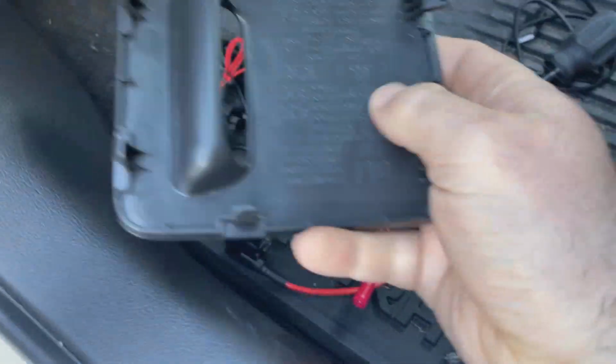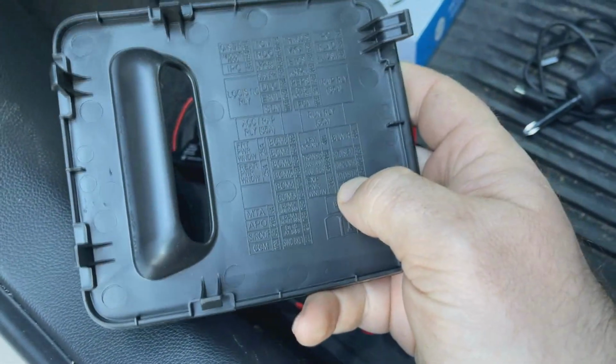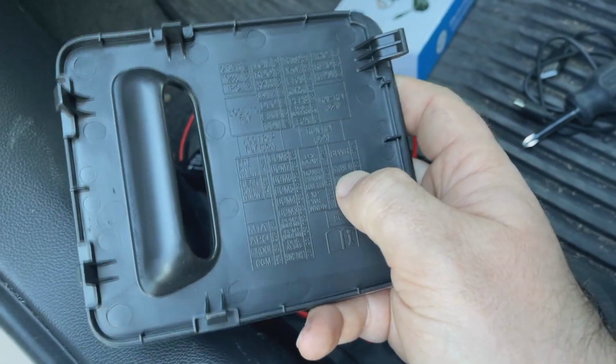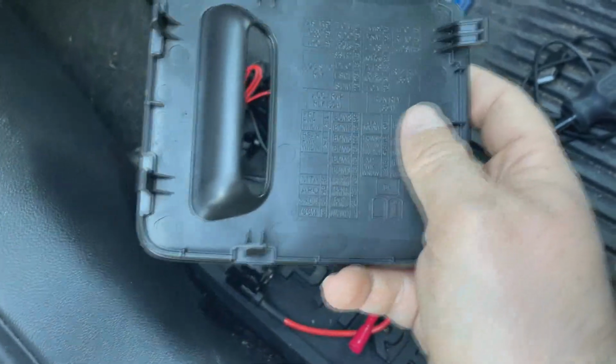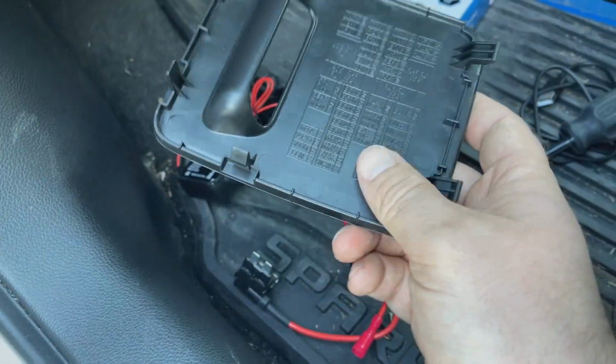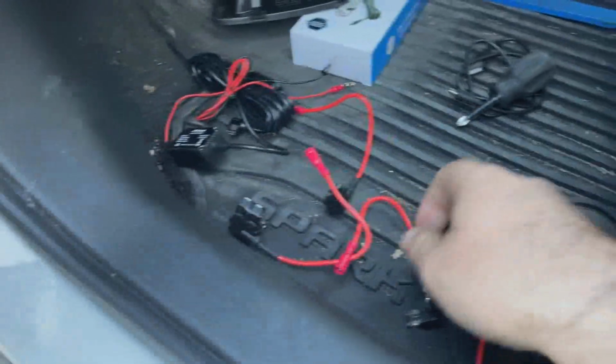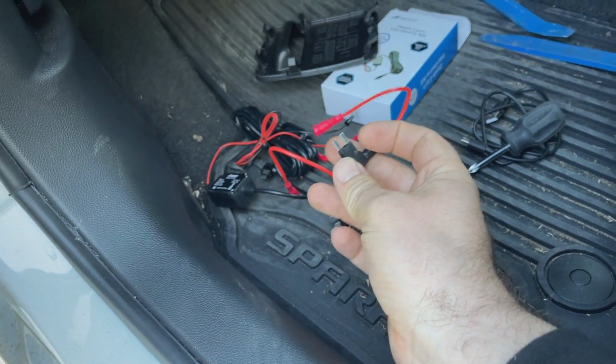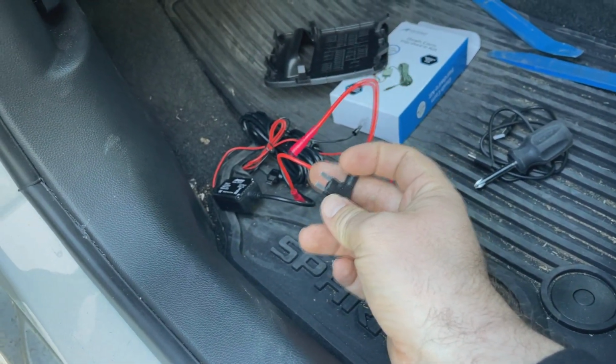I'm going to run this to the lower one, which is a 7.5 amp, just in case I ever want to install something that would draw more current. I guess it doesn't really matter, but no harm, no foul. So let's find the correct connector. Of course, before you're messing with any of this stuff, make sure you disconnect the battery. I've already done that, but I don't need to show you guys how to do that.